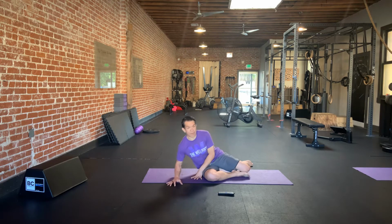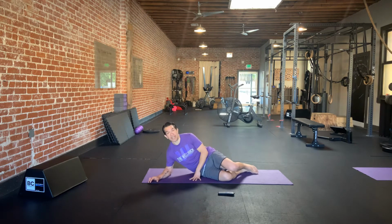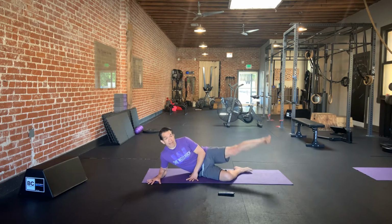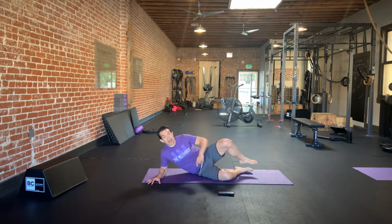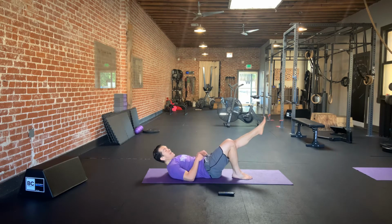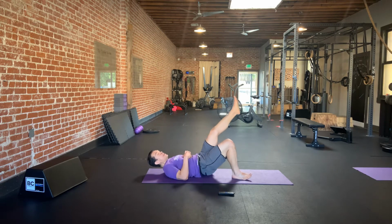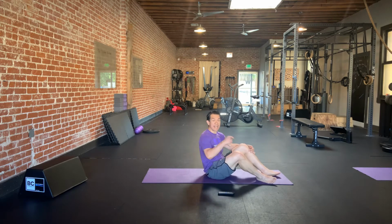10 side plank clamshell, which is here, again, boom. We're gonna stay in this position and do 10 fondas. So top leg, up, and down. Then, I got my right leg down. I'm going to lay on my back and do 10 single leg glute bridges on my right leg. So, I extend my leg like I'm trying to touch something with my foot, and 1, 2, 10 of those, okay? So that would be the right side, 10, 10, 10.